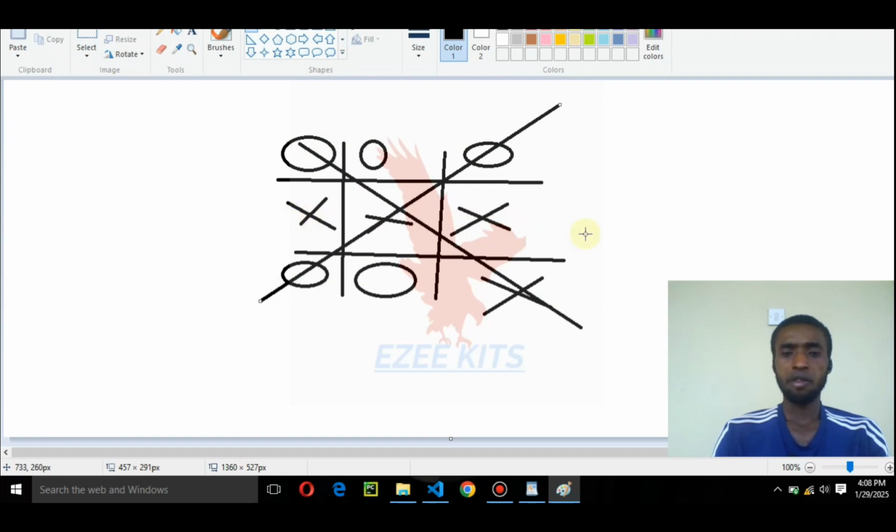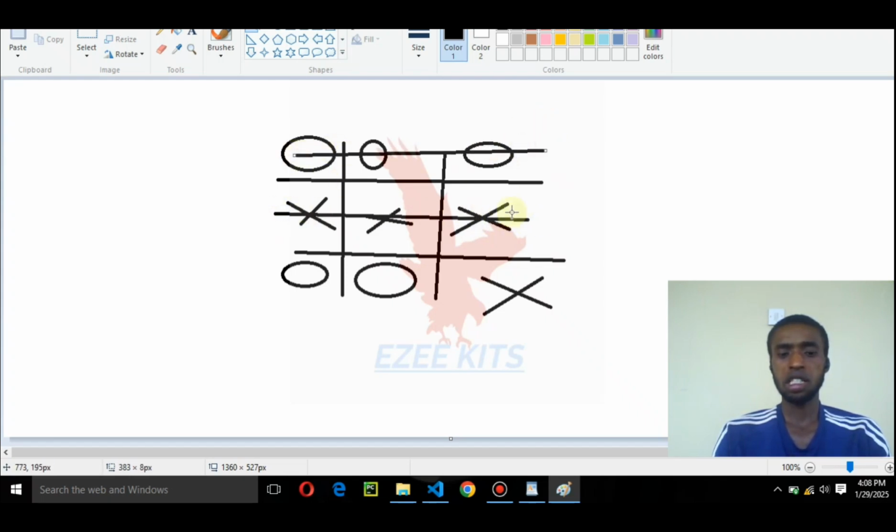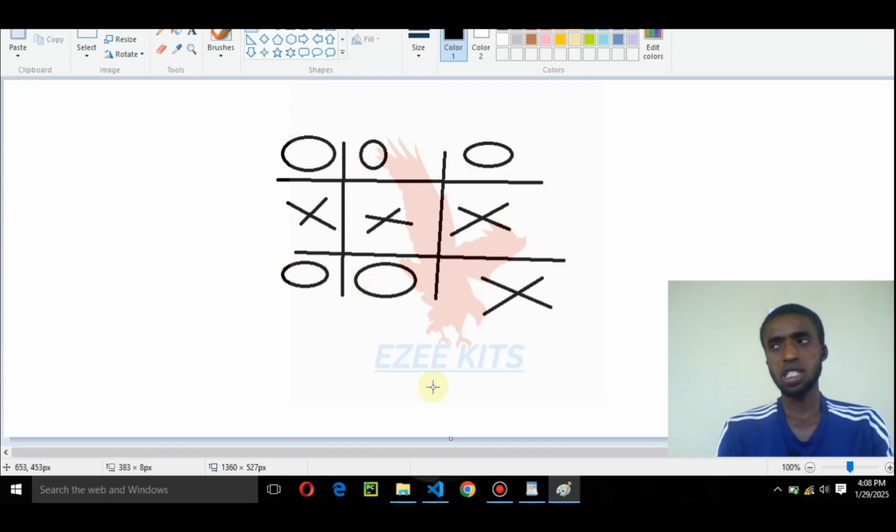You can see, for example, what I stated here, you can see a player 1 here, and there's also a player 1 here. But this is just an example I give. So you can see there are many ways. There are actually 1, 2, 3, 4, 5, 6, 7, 8. Like I said, there are 8 ways a player can win. So you already know that we're going to have 8 conditions. There are basically better ways to do this, but like I said, we're going to make it the easiest way possible. I'm not going to make things complex, but I'll try my best to make it as easy as possible.